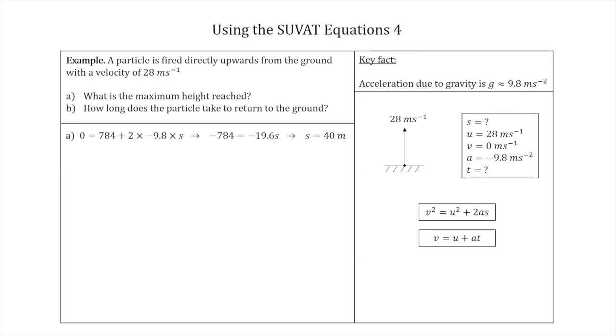So where we're only considering gravity to be acting on it, and that's the only acceleration, it'll always be the case that it'll take the same amount of time to go up as it will to come back down. That fact is going to be useful to us in future videos as well, so it's worth remembering. So if we can calculate the time it takes to get up to 40 meters, then all we have to do is times this time by two, and then we'll get the time it takes to go up and to come back down.